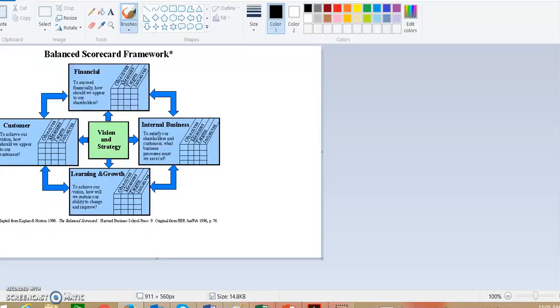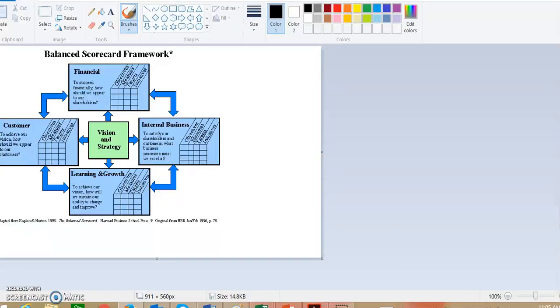And while doing that, its main purpose is to improve the internal and external communication and to monitor the organization's performance against its strategic goals. So here you can see four quadrants: the financial, on the left the customer, the internal business, and the learning and growth. And this whole thing should have an outcome to see how it meets its strategic objectives, how you can measure the performances, the targets, and if you need to revise the strategy and so on and so forth.